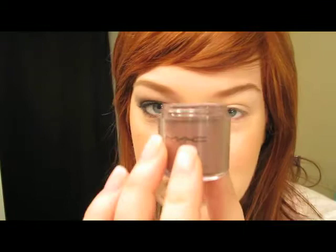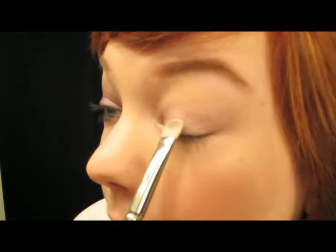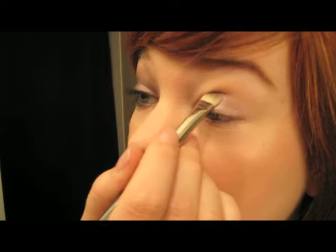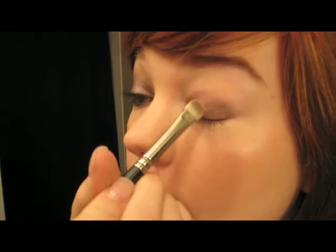Then I'm going to use my Circa Plum Pigment, which I just picked up. It was part of the Rose Romance Collection and I kind of passed it by and passed it by, and then I was like, oh, I really want this. I always just use whatever is in the lid. Taking my flat shader brush, packing this color all over my lid — it's seriously the most beautiful color I've ever seen. I always pack even the lightest color all over my lid because then it gives your darker colors something to blend onto.